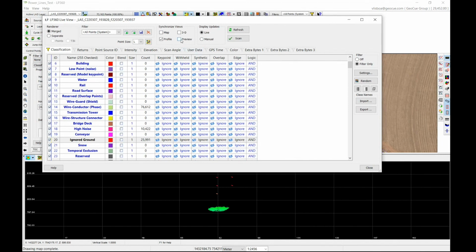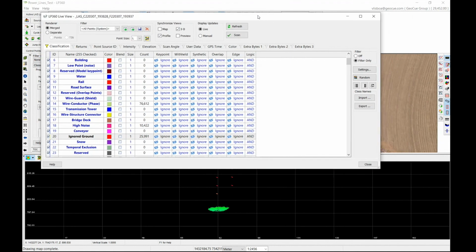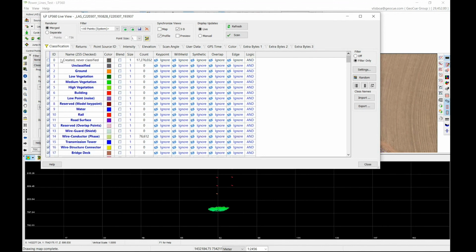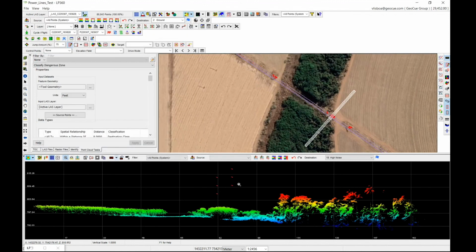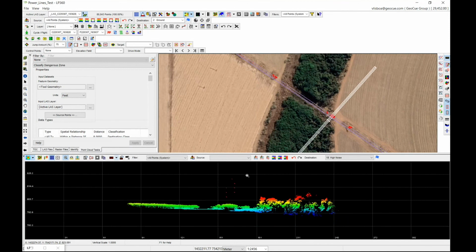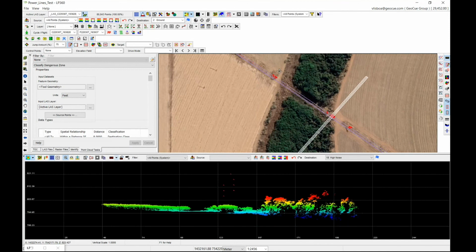Actually, you could leave the 3D on because you do use that, right? And then turn the unclassified back on. So this will turn on the unclassified points in our profile view, but we don't want them on in our map view because then we can't use 100%. Okay, and if you switch the profile view to by class, then you'll be able to see where your encroachment is.